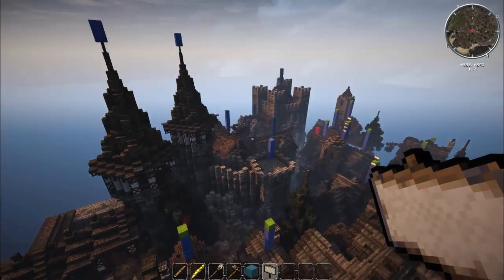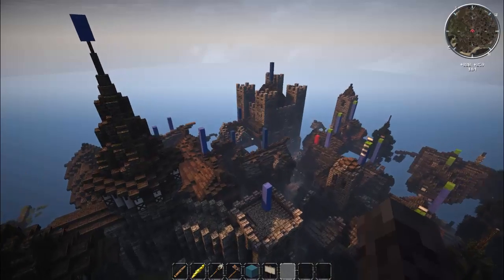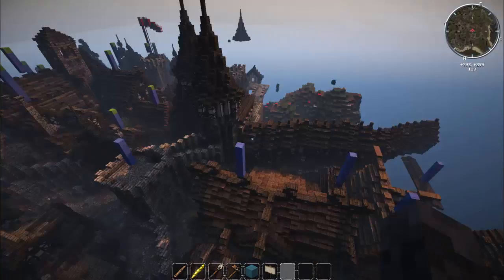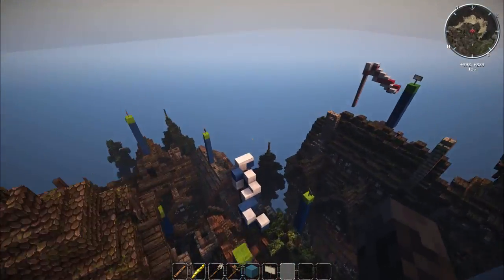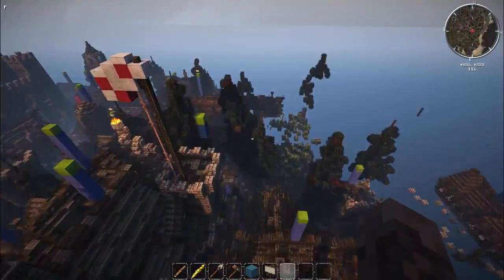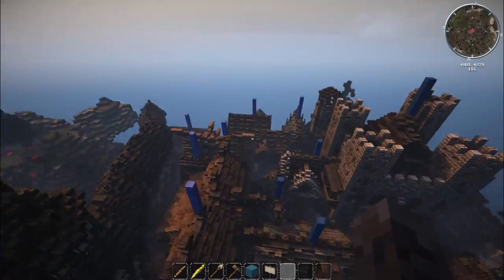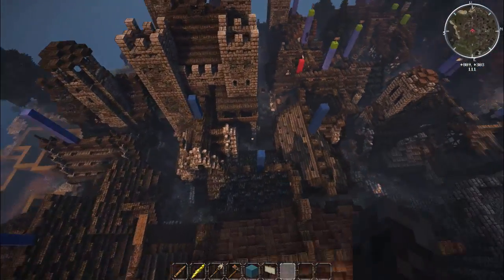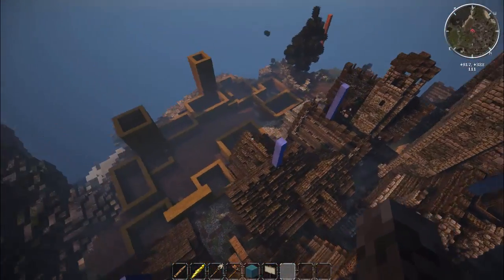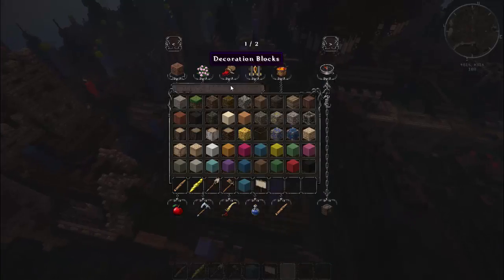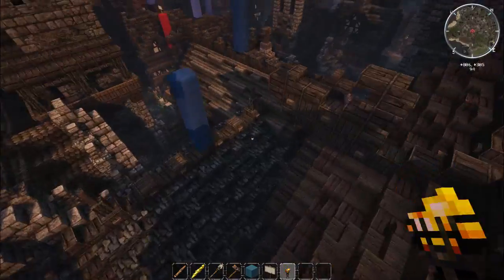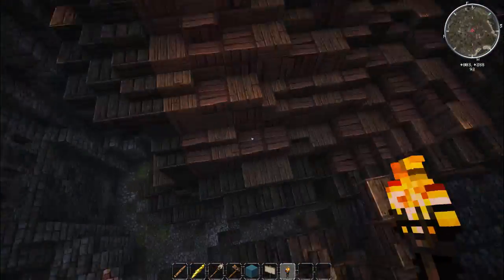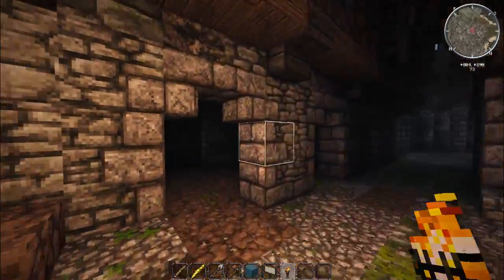Well, first of all, I guess I should show you what I have done so far. This entire part of the city is done. Everything over here is done. Now we are just working on this section, and this section is going to be moving that way and such. But let me go ahead and get a torch really quick. So basically what we want to do is figure out what we want all this to be.